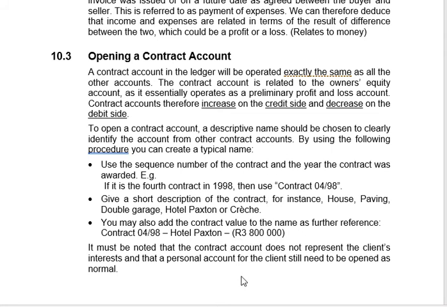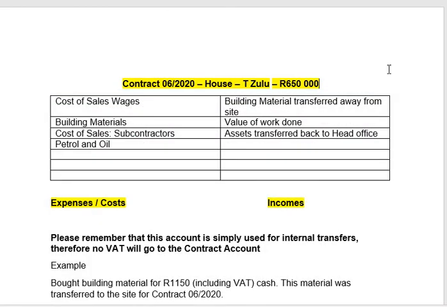So just to show you an example of what it will look like. If I was busy doing a contract over here, this is a short description. It's the 6th contract of 2020. I'm building a house. Might be more than the second or third or fourth house I'm doing for the year. So I'm giving it the short description, maybe the name of the person. If it was pavement for the macro complex, you'll put their macro, or anything that you know will be descriptive for the user to understand what it is. And then lastly, I put the value of the contract.